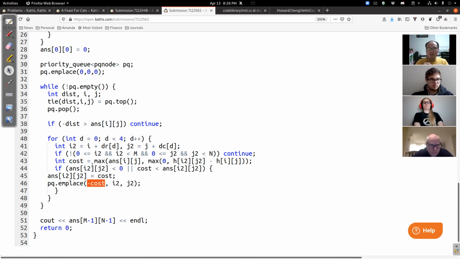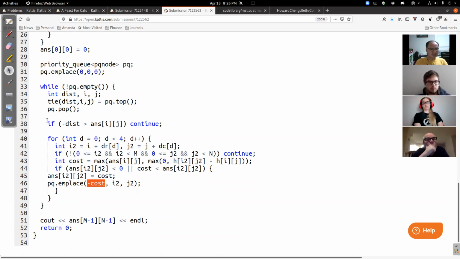But I don't want a maximum, so the trick I played was I negate everything. Instead of storing the actual cost, I store the negation of the cost, and when I multiply by -1, then largest becomes the smallest. So that's kind of the trick that I play.